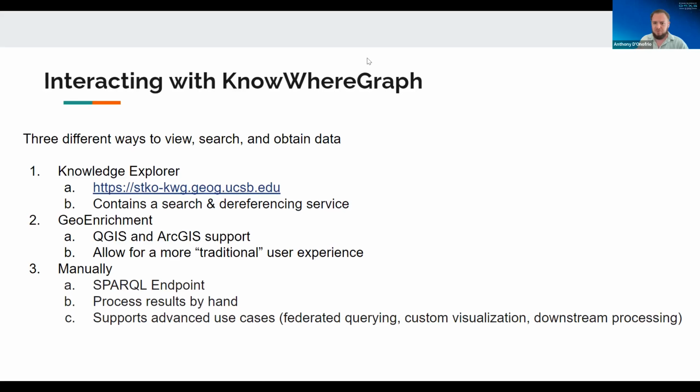And then to go to the question about testing with other graphs, one of the things we tried to do with this tool, specifically with the user interface, is lean into semantic web usage rather than specifically into the structure of the KnowWhereGraph. As the graph evolved, we had to adapt each time the schema evolved, as we got towards our first release.